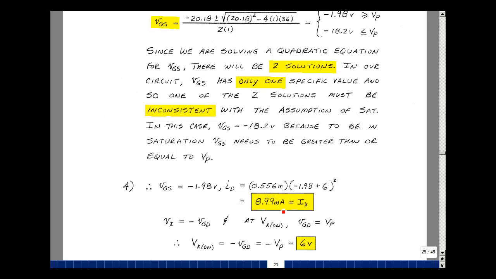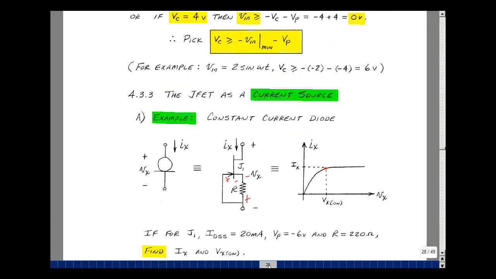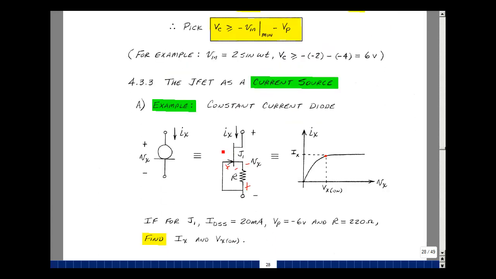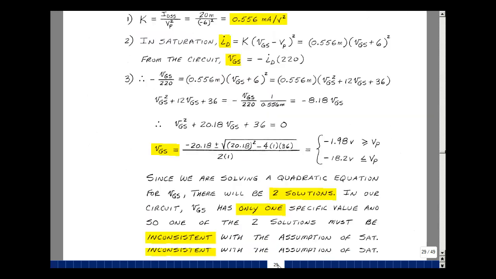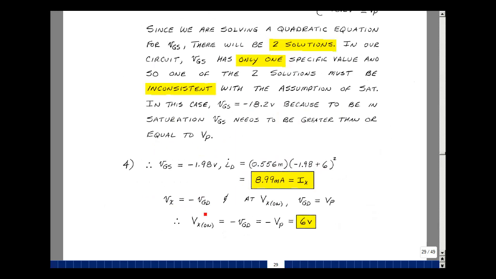That's the value of our current when we leveled out. We went into the active or current saturation region. Voltage V sub X is equal to minus the gate drain voltage. Let's go back to the previous page and see that. So the voltage from gate to drain is here. And because of this short circuit, that's the same voltage as V sub X, but with the opposite sign. That's where that equation came from.